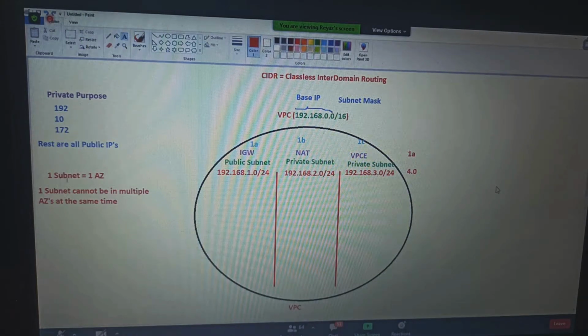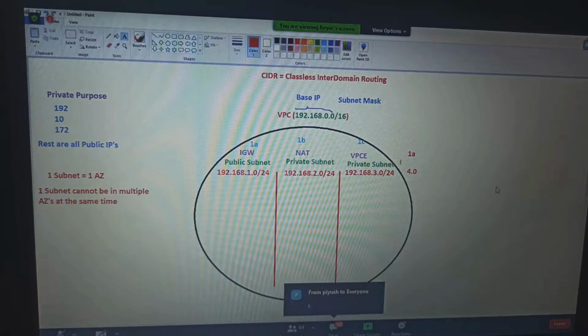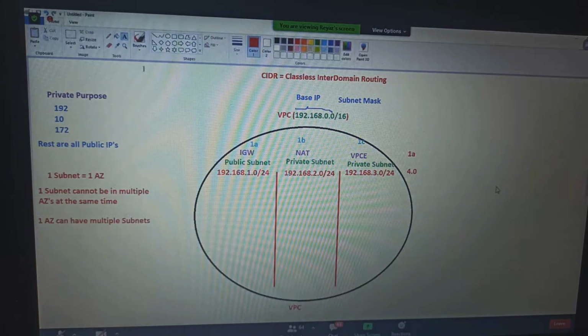Guys, we have just learned one subnet should be associated with one availability zone. But one availability zone can have multiple subnets. That is a certification question. One availability zone can have multiple subnets. Is everyone clear till here? Everyone?